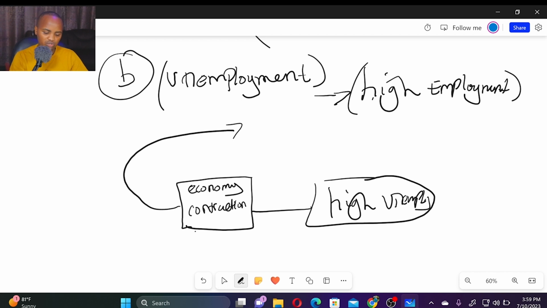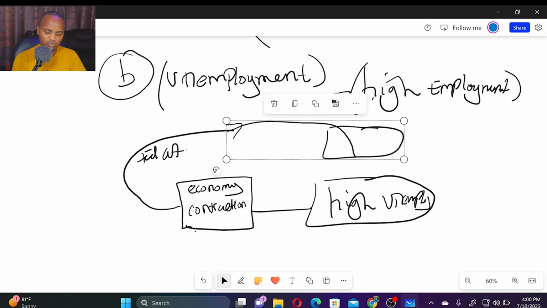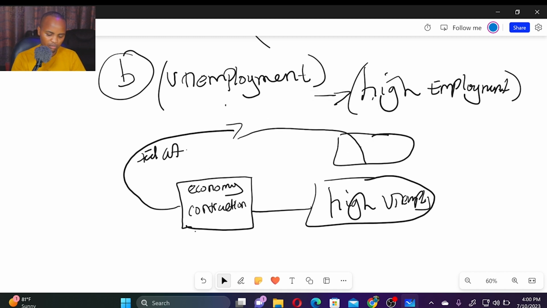It will now try to come up with something that can expand this economy, because so many people don't have a job. When you talk about the policy of the interest rate, the government will decide to cut the interest rate so that the economy can expand. So expansion. You can see the economy is going to expand. Once the economy expands here, the economy expands.